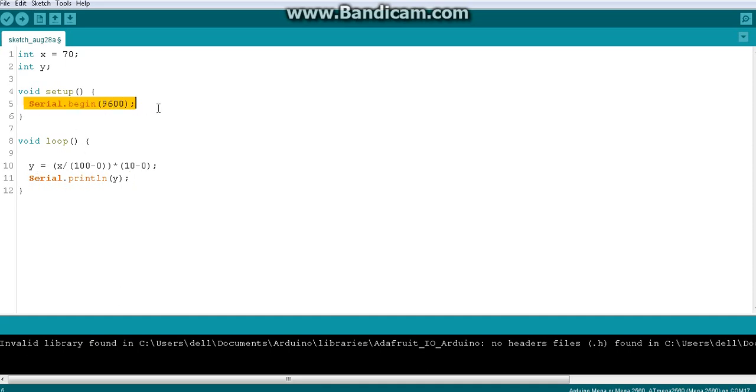So we start the serial communication and we print the y value and we make sure, okay, because from our logic, excuse me guys, from our logic I can feel, okay, obviously I know the outcome should be 7, there's no question on that, right? But whether this equation is working fine or not, I want to confirm. So I am writing a code and I am going to run the code and see whether it works fine or not.